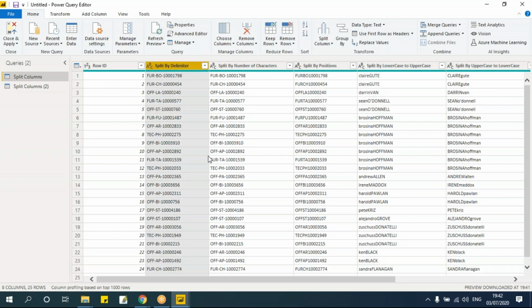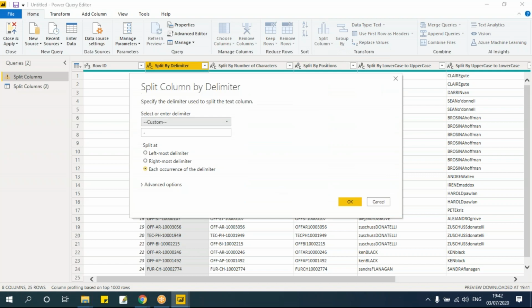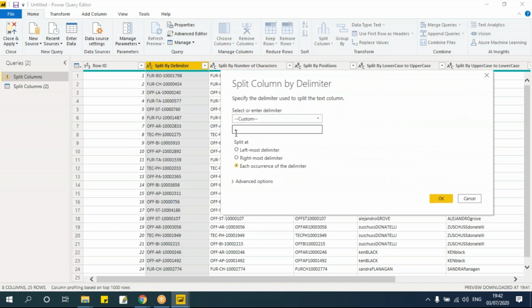Let me select split by delimiter. When I say split by delimiter, delimiter is nothing but a character which is separating the data. In this case, it is hyphen. I've selected this, say split by delimiter. It will ask what is a delimiter. It will automatically take the delimiter here. It says hyphen.